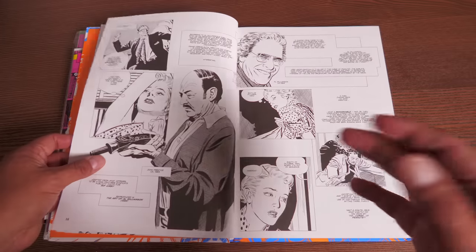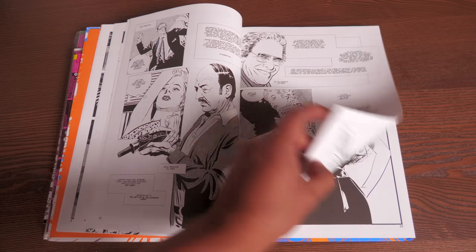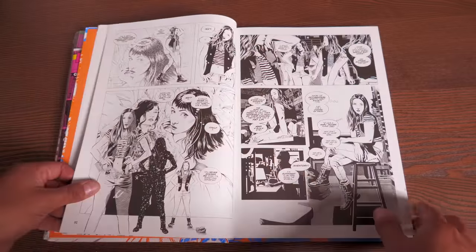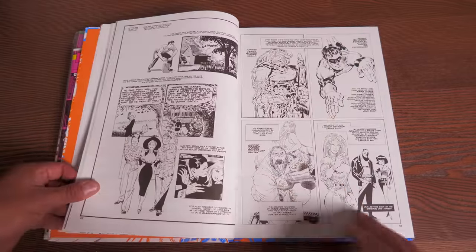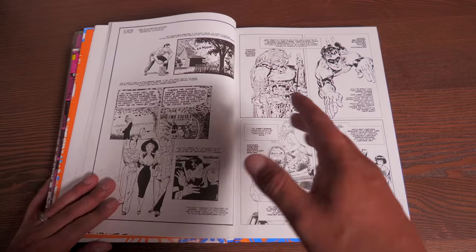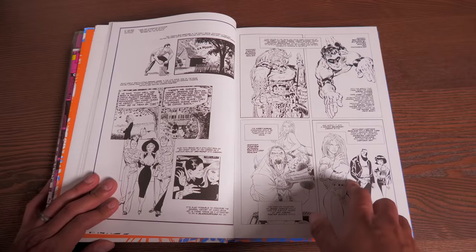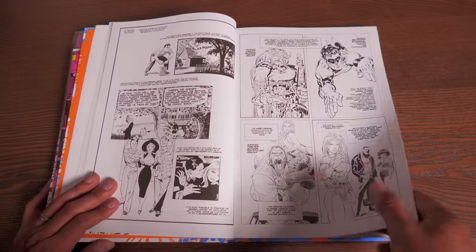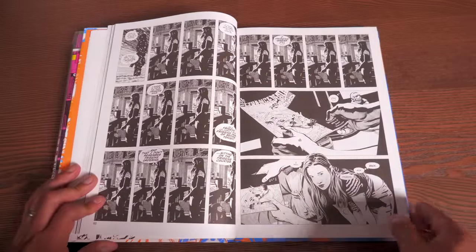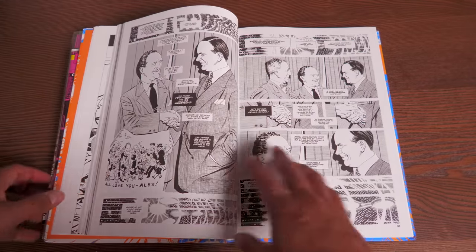It talks about breaking down the different art styles that were around at the time, putting them into three different categories. Honestly, this works like a historical lesson in not just the people creating these characters of long ago, but the evolution of art — who inspired who. I love that about this book. As shown in the preview, you have artists like Arthur Adams and Michael Turner borrowing elements from different artists, and then going back to the classic art style.